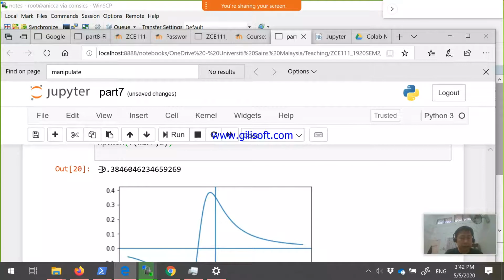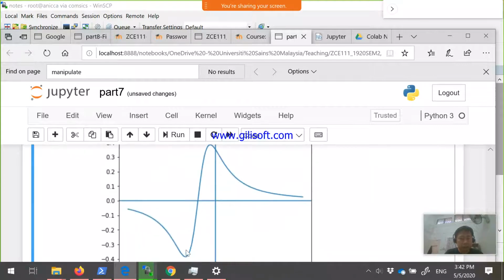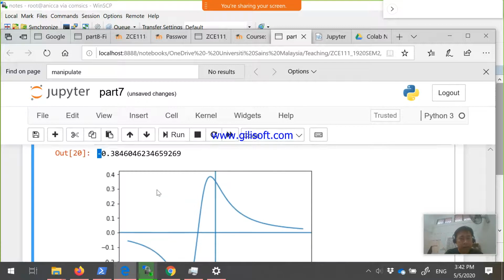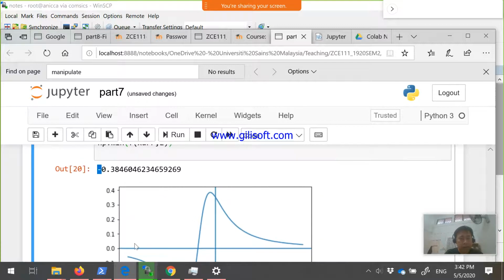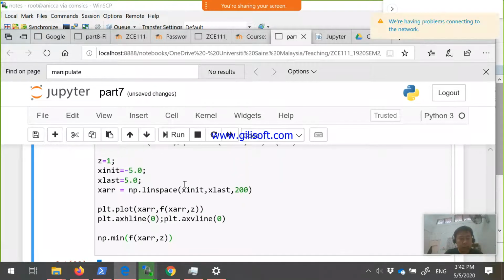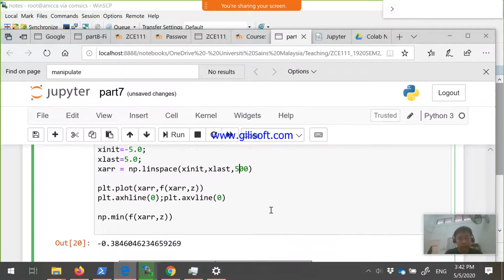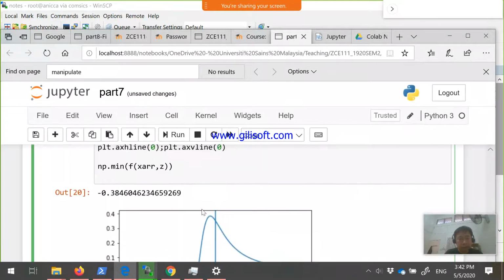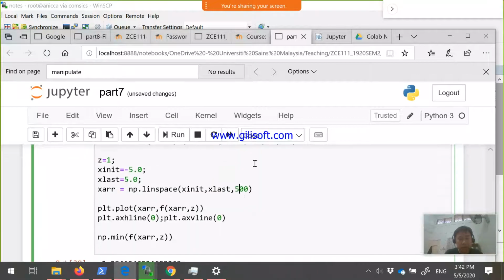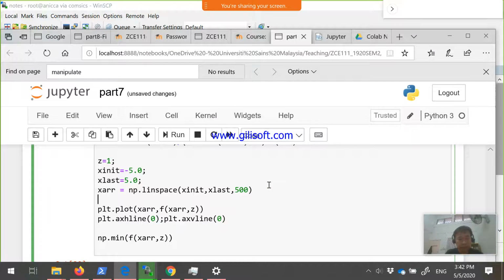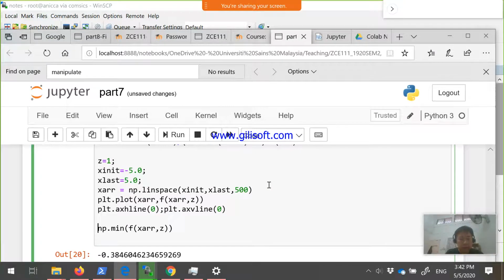Right, so this is the minimum value, which refers to the point of x, which is like, it's not exactly this number because the values of x are discrete, right? So it may miss the minimum, but this is at least the smallest number that you could have for the discrete values of x. So if you were to refine this to be, say, 500, then the location of the minimum would be more accurate, right? So you can refine the intervals between the x by increasing this number. That will give you the minimum.